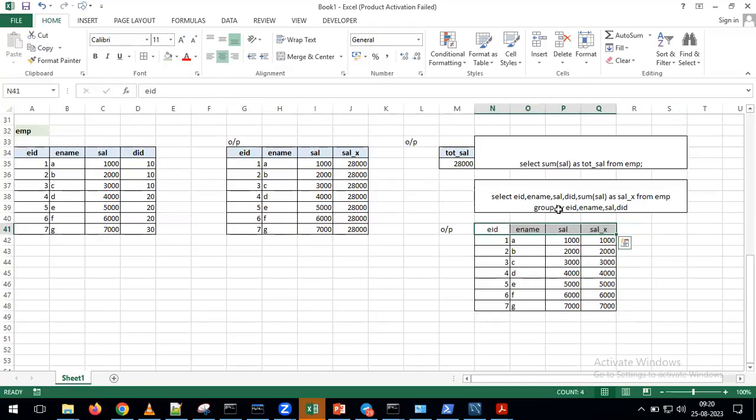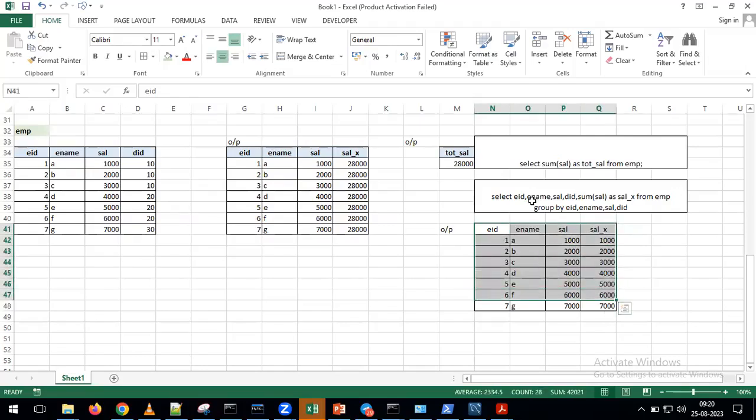Whenever we give multiple columns, what is going to happen? It tries to find the groups based on the combination of multiple columns. Here we don't have any similar groups, so every record is considered an individual group. In that individual group, it performs the summing operation. For that reason, you get the output like this.